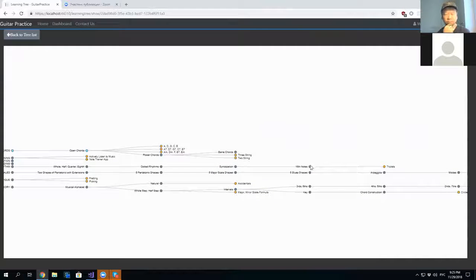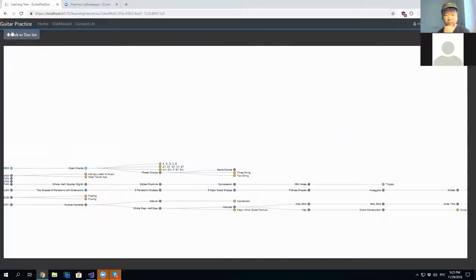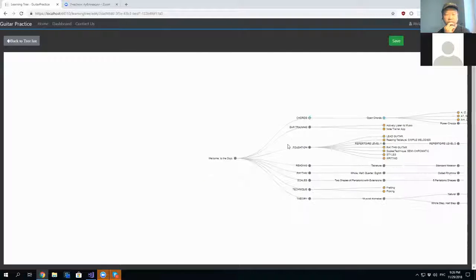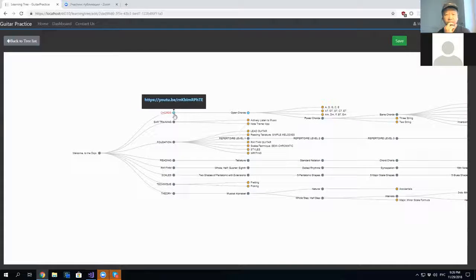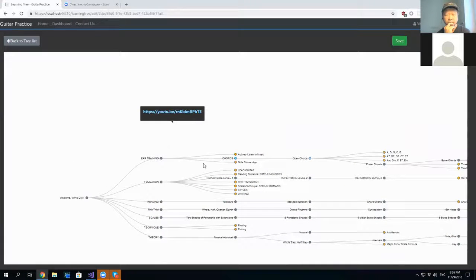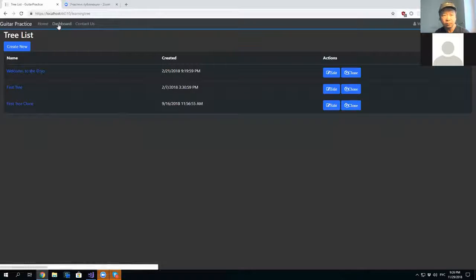This also helps to organize things, and we can do drag and drop. We have two views, a read-only view and an edit view, so you can share some of the learning trees. Here it's the edit view, so we can grab a node and attach it to another branch. This way we can reorganize things quickly if we need to. So this is one of the main parts of the app.